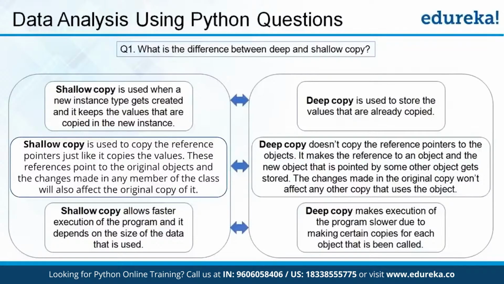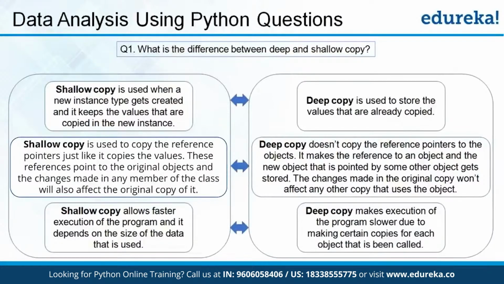But what I can tell you is, if you were to tackle the question, this is what you need to say. Your shallow copy copies all the reference pointers and all the values, and it creates a new memory location so that you have a copy of the entire set which you created. Whereas a deep copy takes care of all the references of the references and a whole lot more, which means it has to make clear-cut copies for each and everything. That does not happen in shallow copy. Please remember, that does not happen in shallow copy.